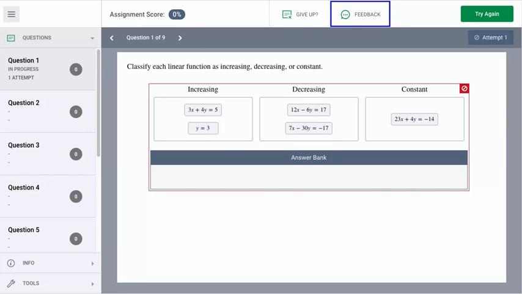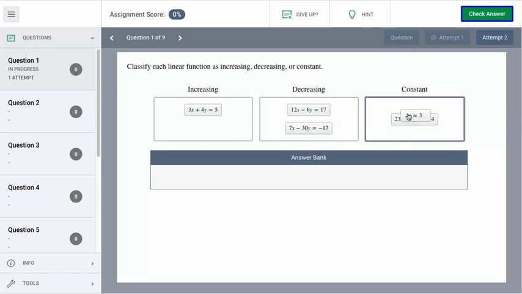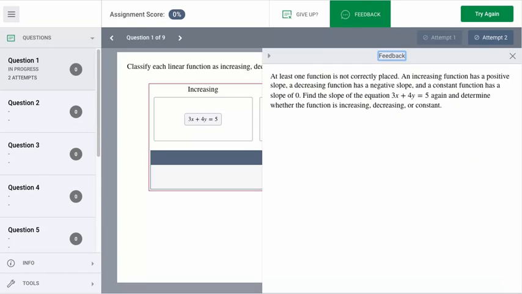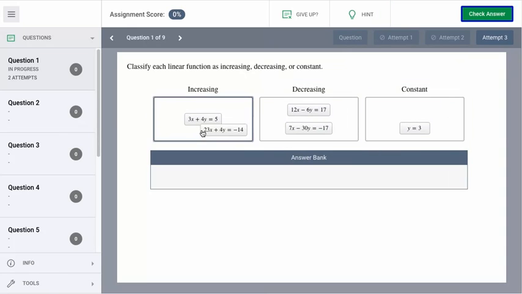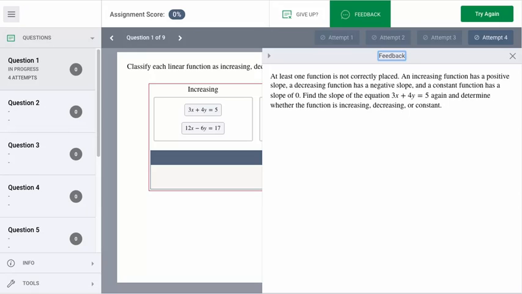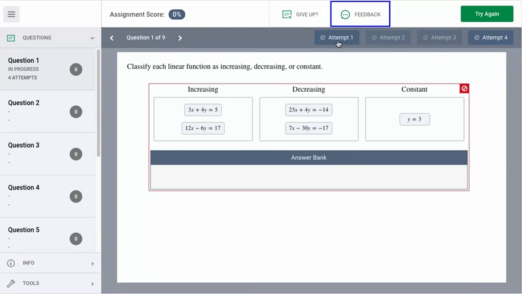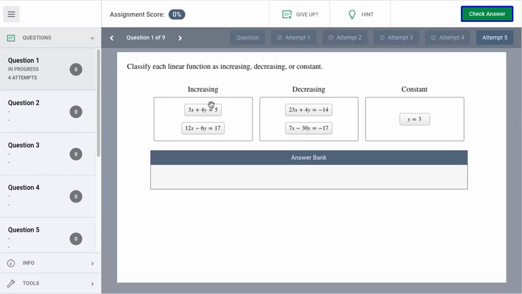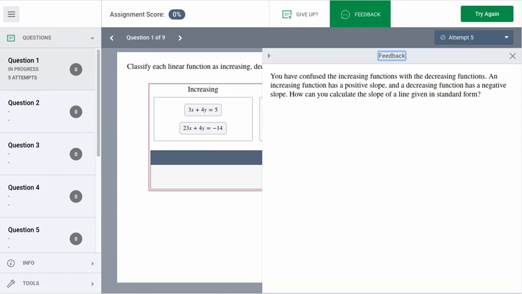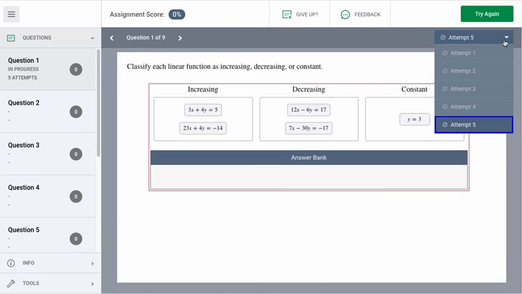When in homework mode, a student may attempt the question as many times as needed to get it correct. It's possible that this may take several tries for more difficult questions, and each time they will be given targeted feedback to address the mistakes made. Each attempt is listed in the top right corner. Users may review their previous attempts or the original unanswered question by clicking on any of these items. If they have more than 4 attempts, then the attempts become listed in a drop-down menu to make navigation easier.